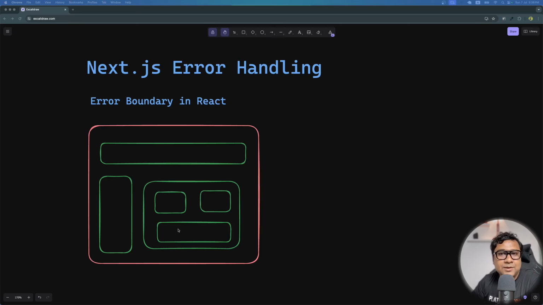Alright, so what is an error boundary and how does it matter for error handling in Next.js? Consider the diagram on your screen, an application which has multiple components in its layout. Something like this is the home page, for example. On that there is a header or app bar, there is a sidebar, and there's an area where you have the content. Inside that there are multiple components bringing multiple details for the content. If any of these components produces an error, React is not going to render that component at all.